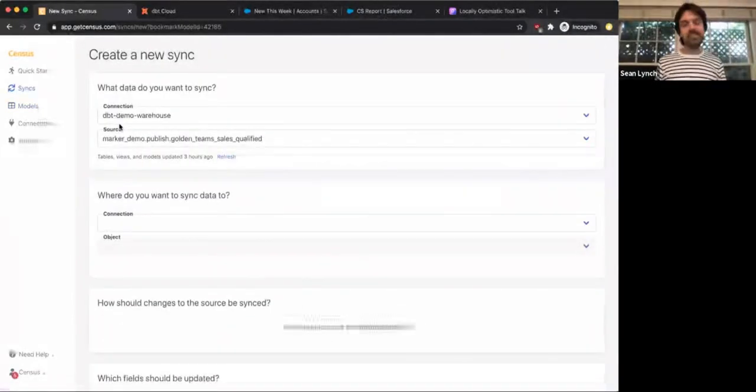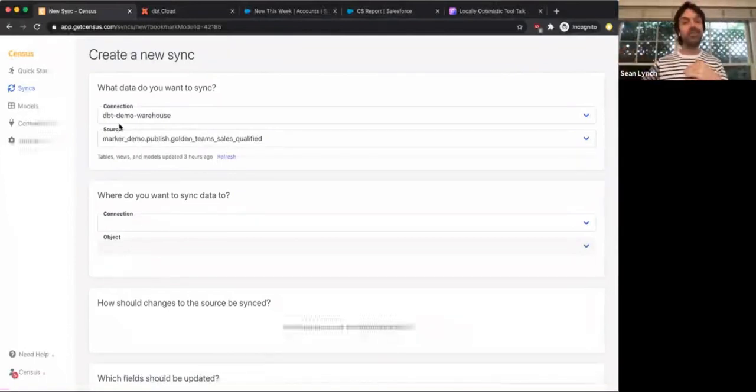So the process of creating a sync in Census is designed to be as straightforward as possible, but giving you the flexibility to configure or control how it works in your destination tool. Because, you know, Salesforce is an infinitely customizable tool. There are a lot of different ways that you might have your particular sales workflow set up, or your use case.